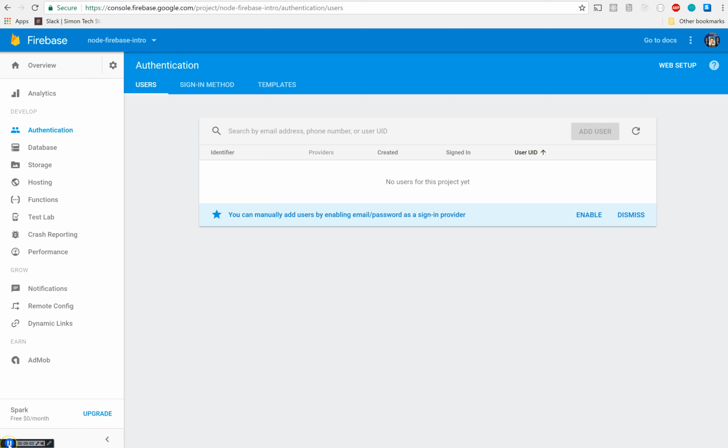Perfect. So I'm going to stop this video here, and in the next one, we're actually going to get Google OAuth working in our app and start to get information about our users. Ready?